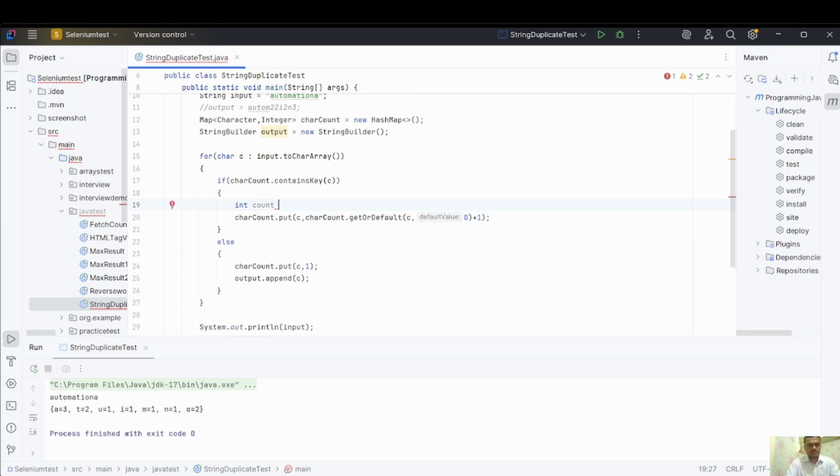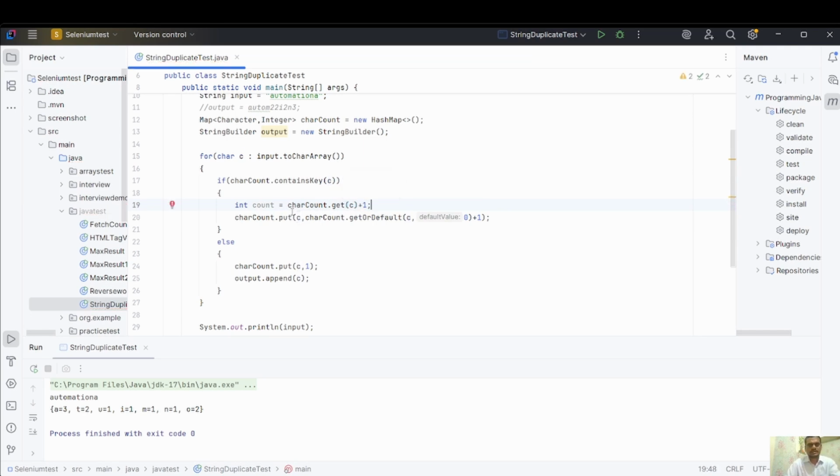So how exactly will we do this? Just write int count is equal to charCount.get(c) plus 1.